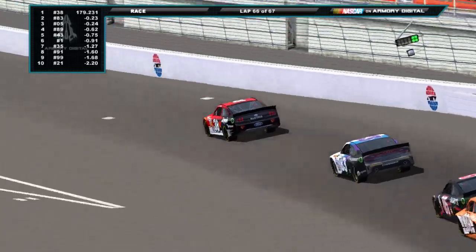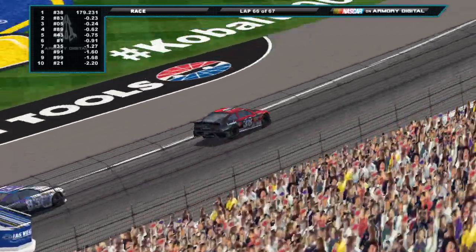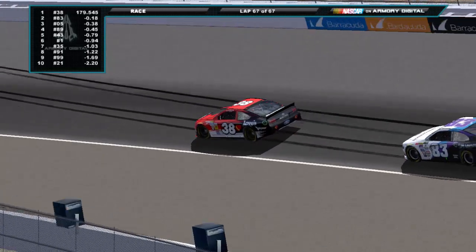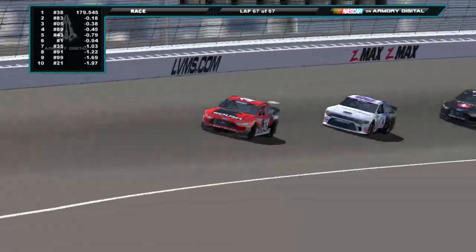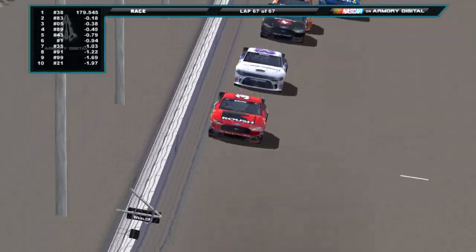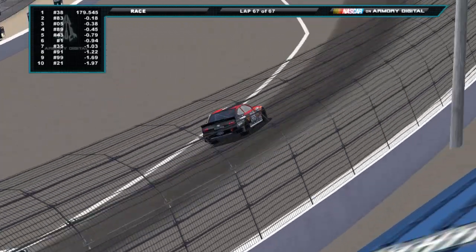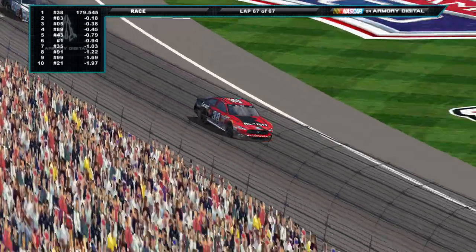There's no pit takers. White flag in the air for Scott Roush. Rahal, you're going to need one hell of a run through 1 and 2. And then you're going to need to get him right down the inside in 3 and 4. I don't think it's happening. I think it's too late. It is. It's too late. Into the last corner. Holding off 2 people. And he's just going to get it done. Scott Roush wins in Las Vegas.